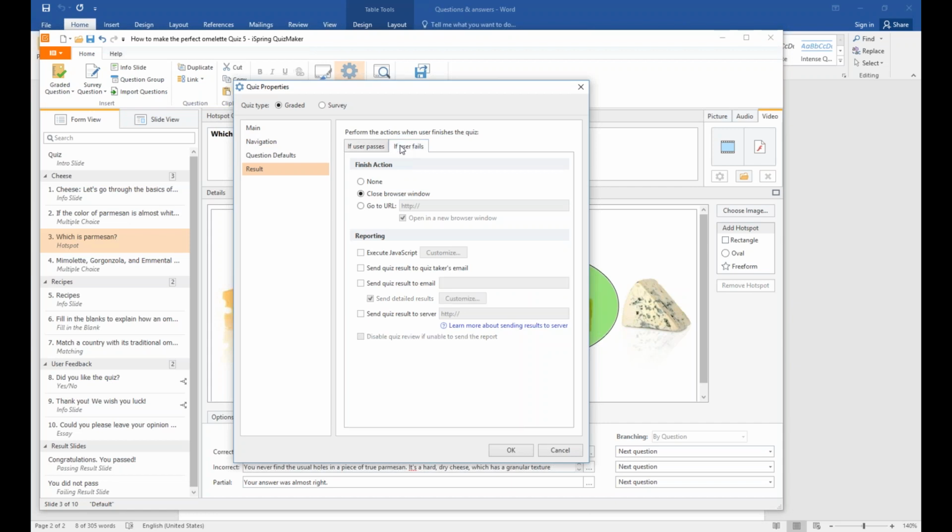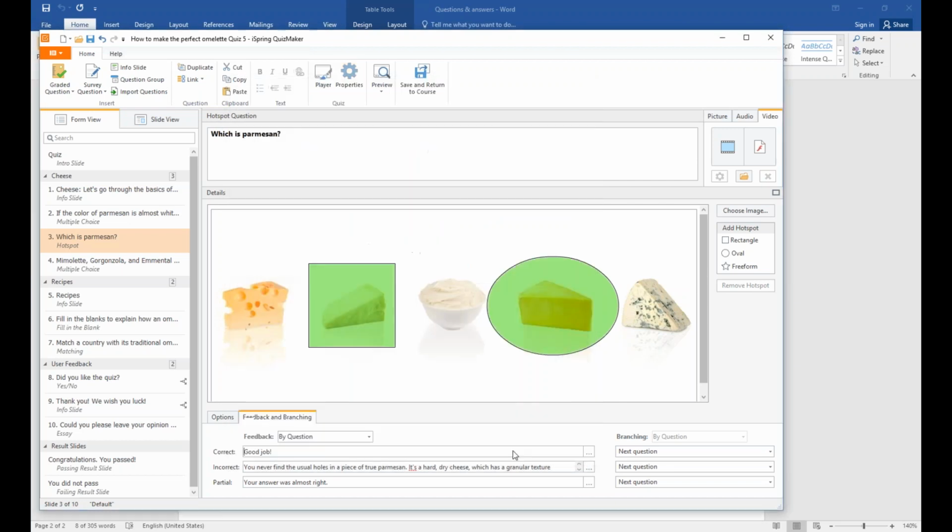It is important because if you switch on sending the results only for passing the quiz, all the failing students will slip through the cracks. So we just select Send quiz result to email and paste our email here. So you will get a report with all your learners' answers, which will help you keep track of your learners' results without an LMS. Great, now click on OK.